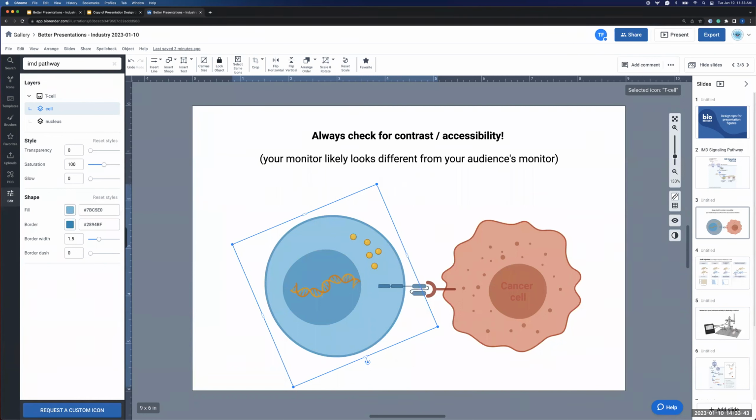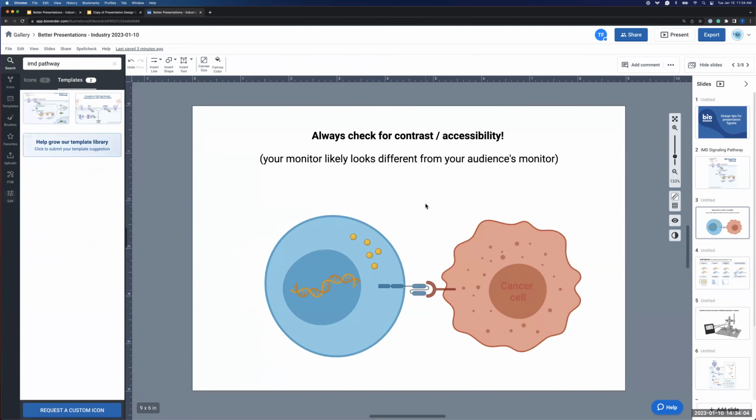Now, the moral of the story here is that you have a lot of control over how you want your colors to look. But the thing to keep in mind is that regardless of the color you pick, you want to make sure that there's enough contrast between your foreground elements and your background elements. And the best way to do that is to, counterintuitively, convert your figure into black and white to take a look at the contrast. We can do that here in BioRender: just go to View, Canvas, and Grayscale, and you'll see that we strip away all of the color.